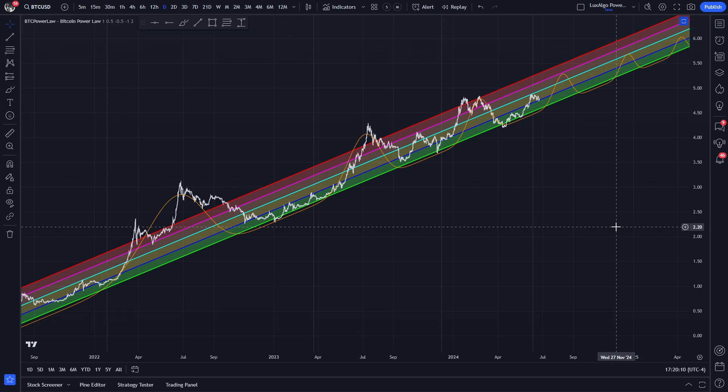Now let's look at the Bitcoin power law log-log graph. As you can see, we reached the blue power law trend deviation line after getting rejected by the very strong median line. These lines act as strong support or resistance lines depending on which side they are being approached. For example, you can see that the blue line has been very strong resistance and support throughout Bitcoin's history. Therefore, it is no wonder that we got a pretty strong bounce from this line, at least for the time being. And the question now becomes whether this will be our true bottom or will we be moving toward the green trend deviation line, frequently visited during our previous crashes.